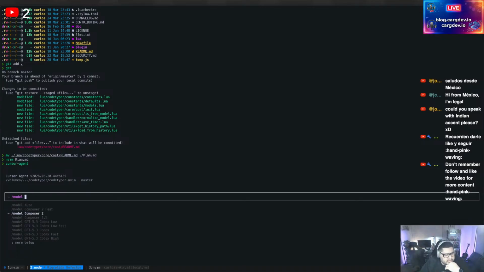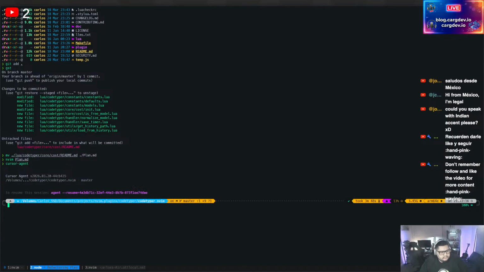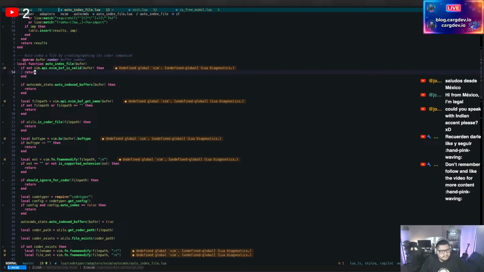Well, I can use mod models. I don't know what happened with Cursor agent, but it's not working. So I'm gonna just do it by myself.